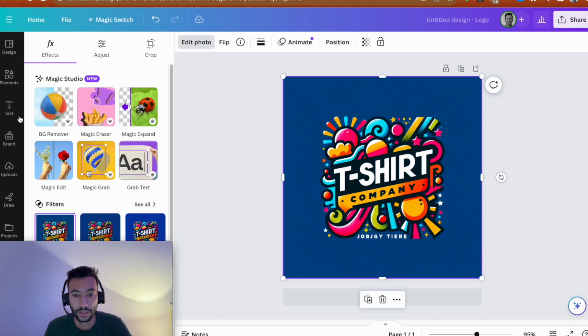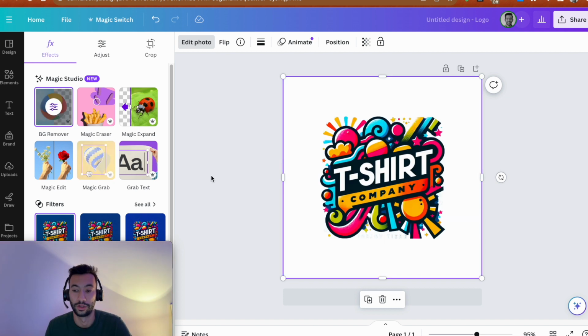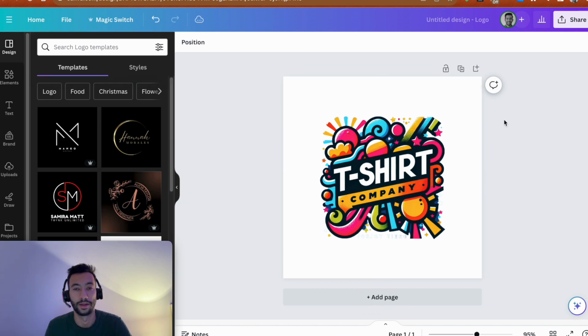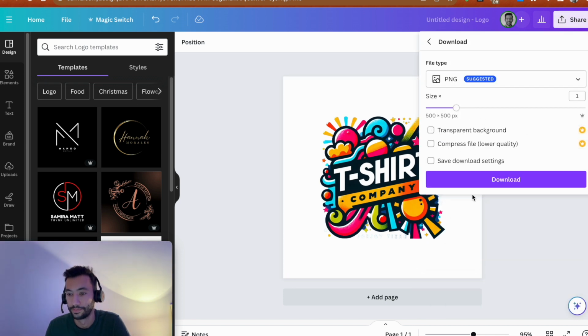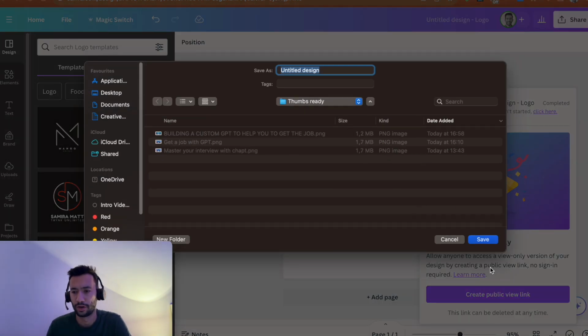So I'm going to go to edit photo and use the background remover from Canva. That works pretty good. So here you have your picture without backgrounds. You can apply this in many of your works, and then I just need to download it. And here we go, I get my version of my logo. But if you don't have the paid version, you have other possibilities.